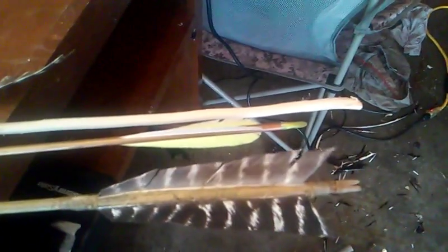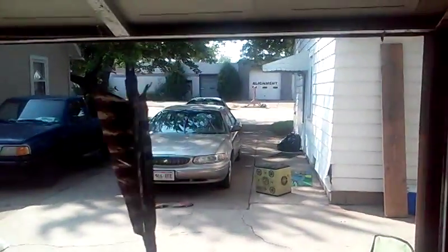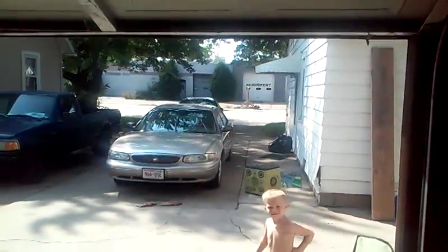Like as you can see, here's a store-bought arrow. And I'll show you the difference between the feathers. See the difference? That helps my arrow flight tremendously. Because, you know, the feathers help stabilize it. So, you know, this is primitive archery. I don't want a big giant feather that slows my arrow flight down, but at the same time, I cannot have a tiny feather. It just will not fly my arrow properly.